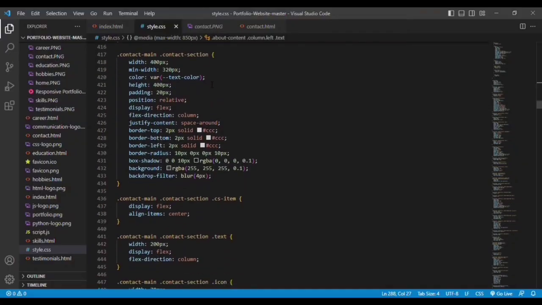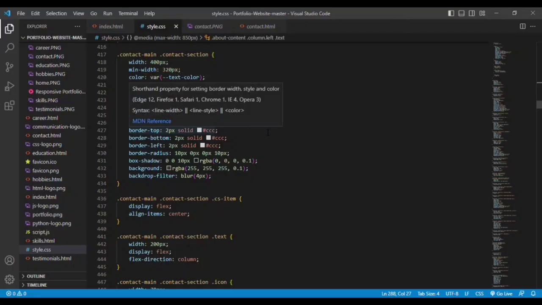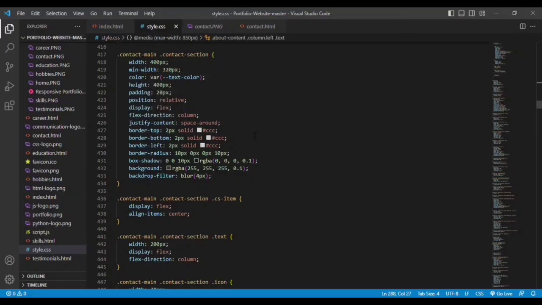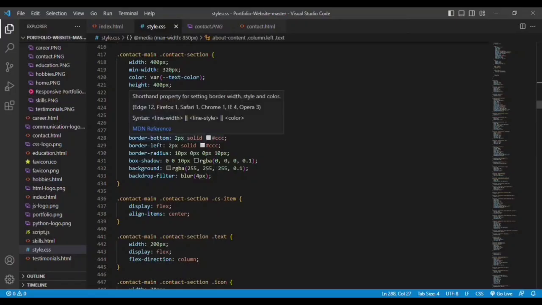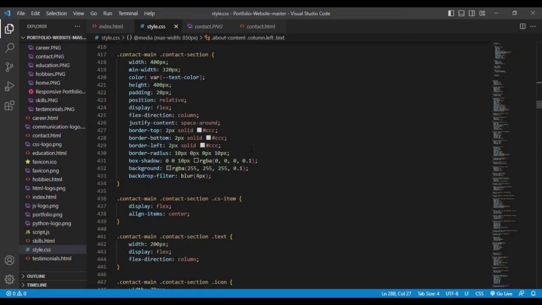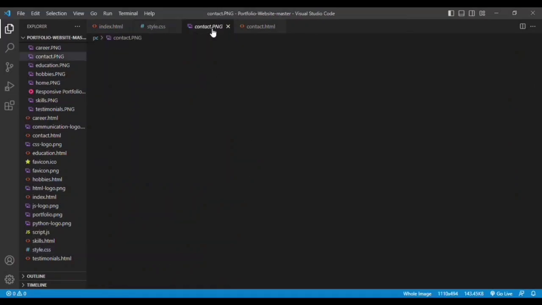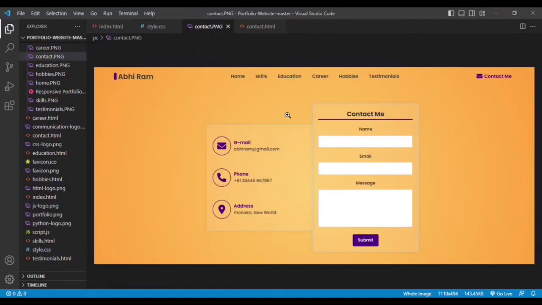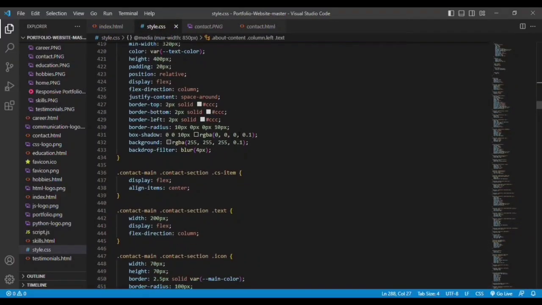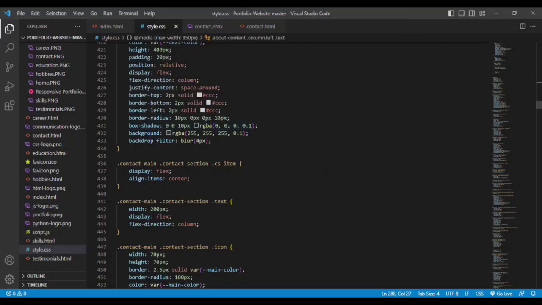So next we have the contact section. Here you can see flex direction is column because we are using border top. Border top is 2 pixel solid, and we have border bottom 2 pixel solid. Bottom left is 2 pixel solid. You can see these border values. Then you can see border top, left and bottom, three border values we have given, and we have given border radius values also.